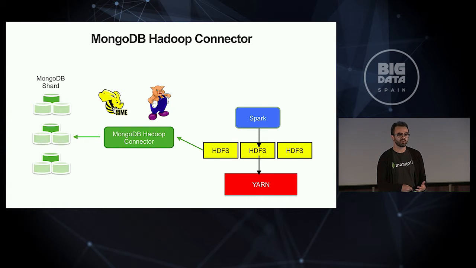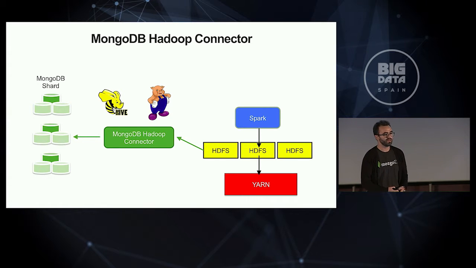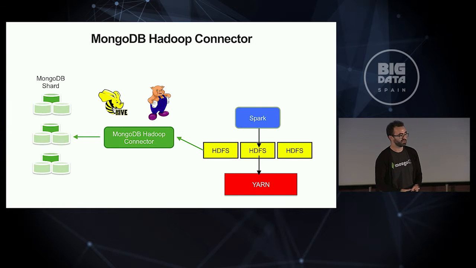You can express your queries in Hive, you can express your queries in Pig, you can express your queries even in vanilla Java MapReduce jobs, and it will work just fine. And if you have a Spark connector on top of that, and you want to do some streaming or some extensive fault-tolerant application counters, you just need to connect it to HDFS.